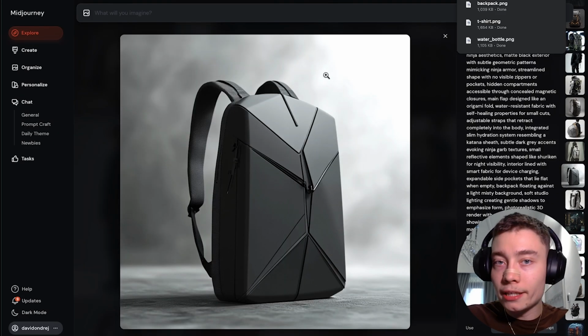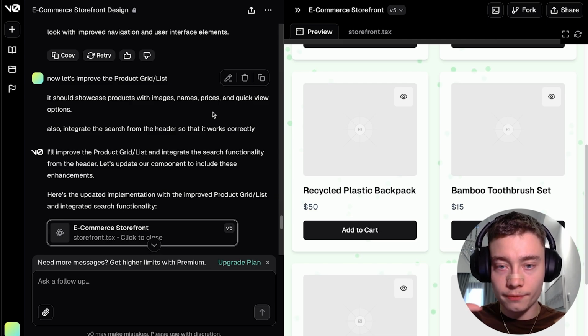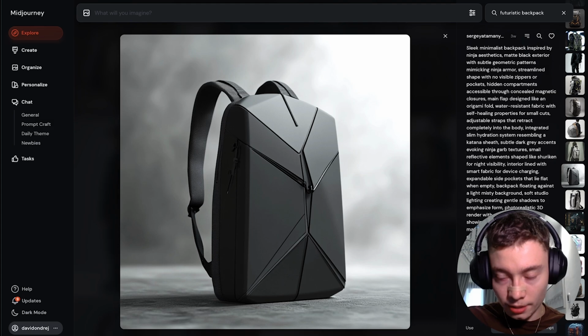The reason I'm naming it is that V0 recognizes the files, because I'm pretty sure it doesn't run like a vision model on it to recognize what is what. So if I name it, I help it severely to correctly assign the files.